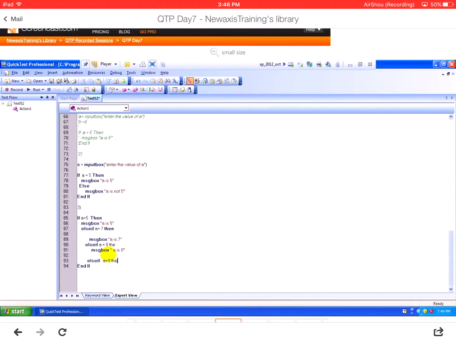Else if a is equal to 9, then message box "a is 9", and so on. Likewise, you can add any number of else if statements.